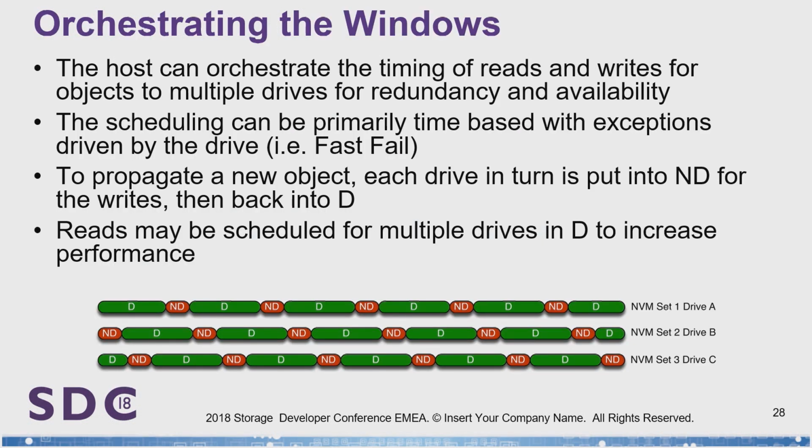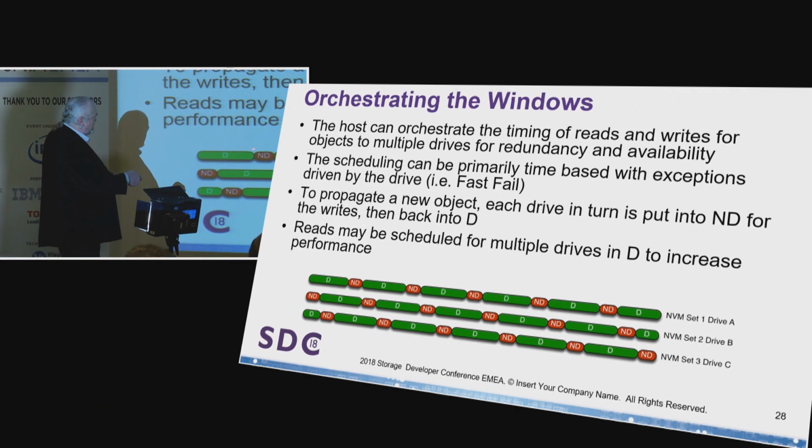Okay, so this is the orchestration I was talking about, right? Let's say that the host has 3 different NVM sets, typically it would be 3 different drives. They might even be geographically separated for some reason. Maybe you don't want the data center to take out all your data. So this is the orchestration I was telling you about. The first NVM set is placed in deterministic window. And about the time that he's going to have to switch to non-deterministic window, he's got this one already in the deterministic window. And so he could switch and start reading the data from here.